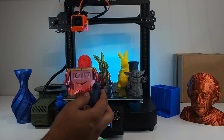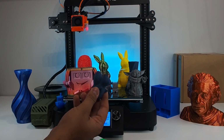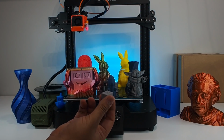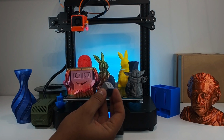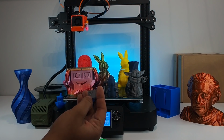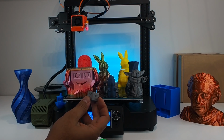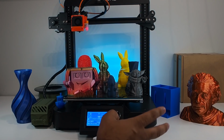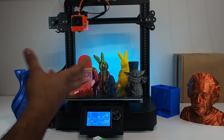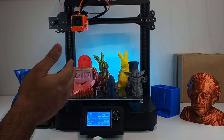After that, I printed the screw here, and I also printed this same one when I used my Thinker S, and it turned out good. Now after that, I printed the cube, and you can see I started with the blue matte PLA filament, which was at the end of the spool, and I finished it with the silver, and it turned out not bad, was good. Now I noticed something when I used those files already sliced on the memory card. Everyone has different temperatures and all these settings, and I think they were sliced with a different slicer.